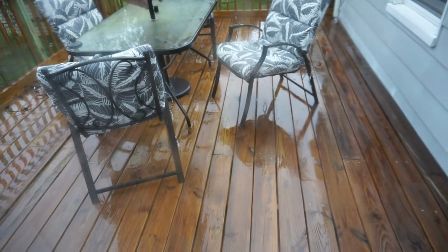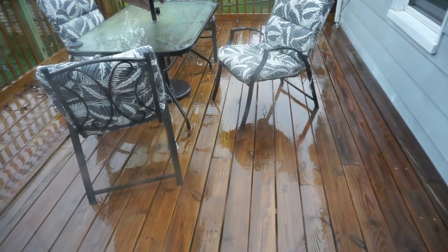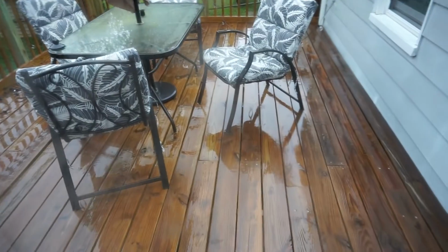Yeah, it is so rainy and yucky outside. I actually really love rainy days though. Does anybody else just love the comfort of rainy days? I don't know, I'm weird. My husband hates rainy days. I love them. I love snow. I just love those gloomy days that are just great for laying around the house and being lazy. I guess that's why I like it so much.